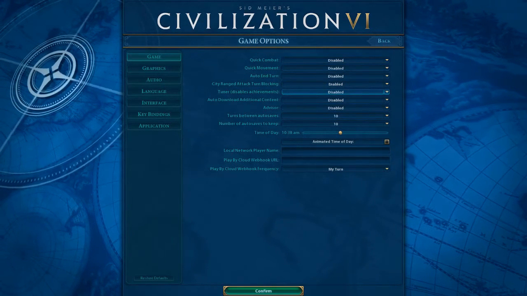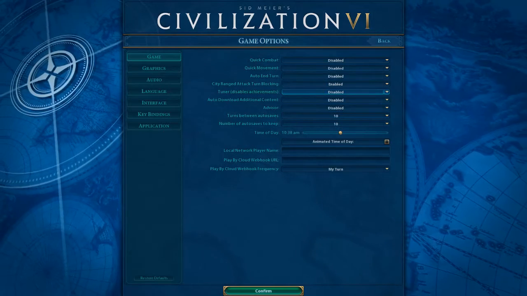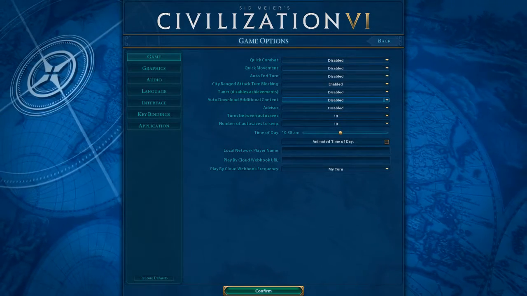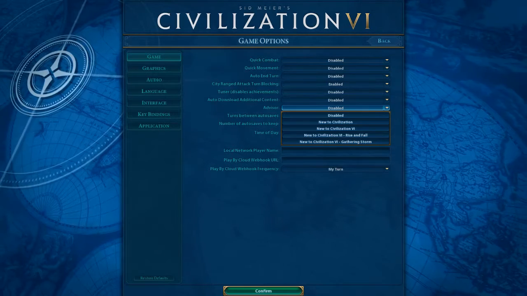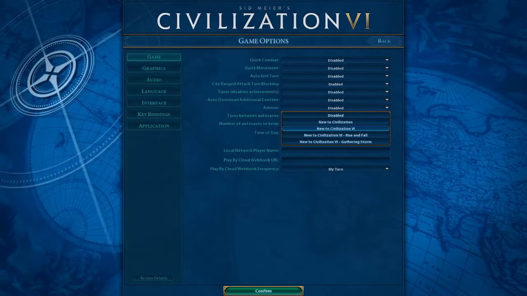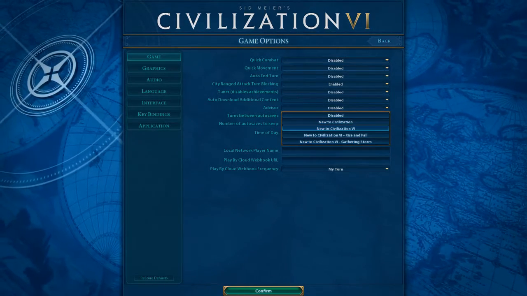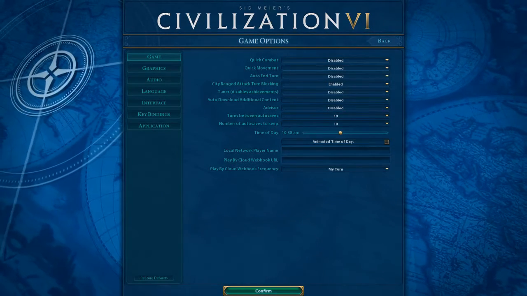Tutor disables achievements. I do achievements, so I have this disabled. You can probably turn that off. Auto download additional content is disabled. I have my advisors disabled. There are different levels of that: New to Civ 6, and then the expansions. Yours may have been on Civ 6, or just new Civ, I don't know.